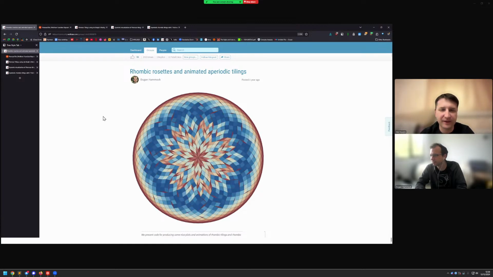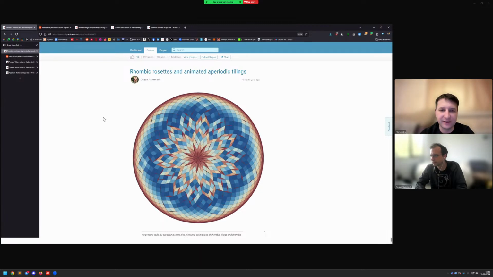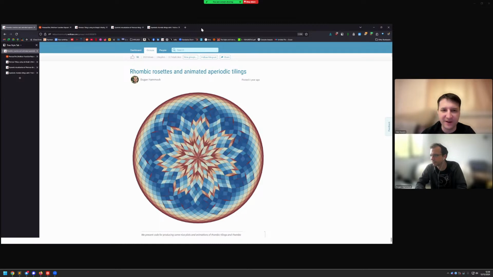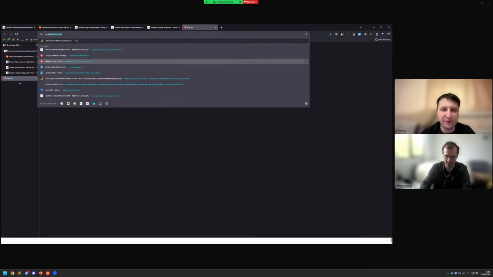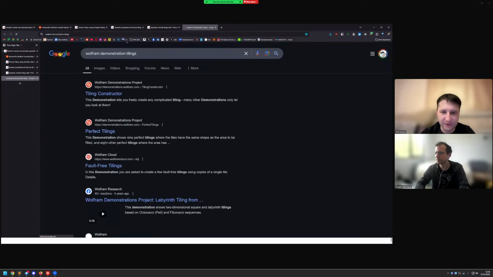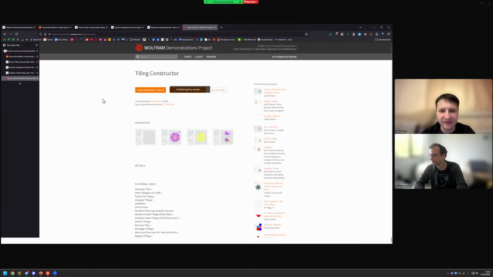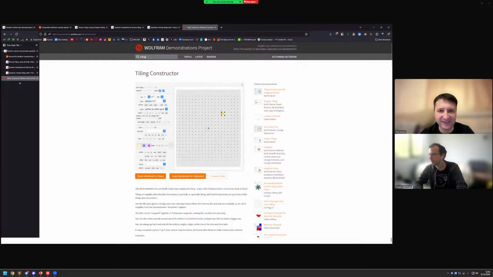Have you seen some other examples? How many other kinds of tilings are there? Just to compare, if we're going to appreciate the beauty of tilings today, maybe we should browse some. I bet there are many of them there, 439 demonstrations. If you search for tilings, it's a lot.